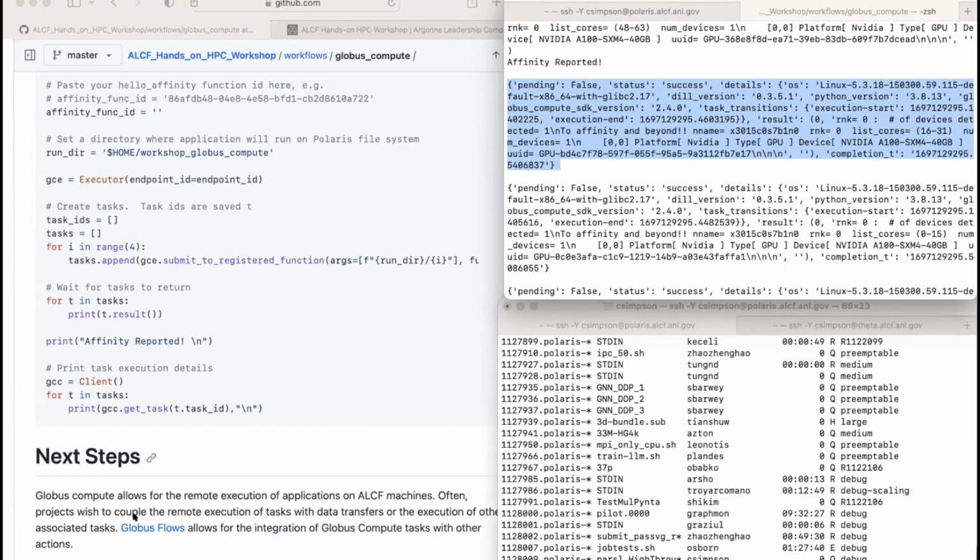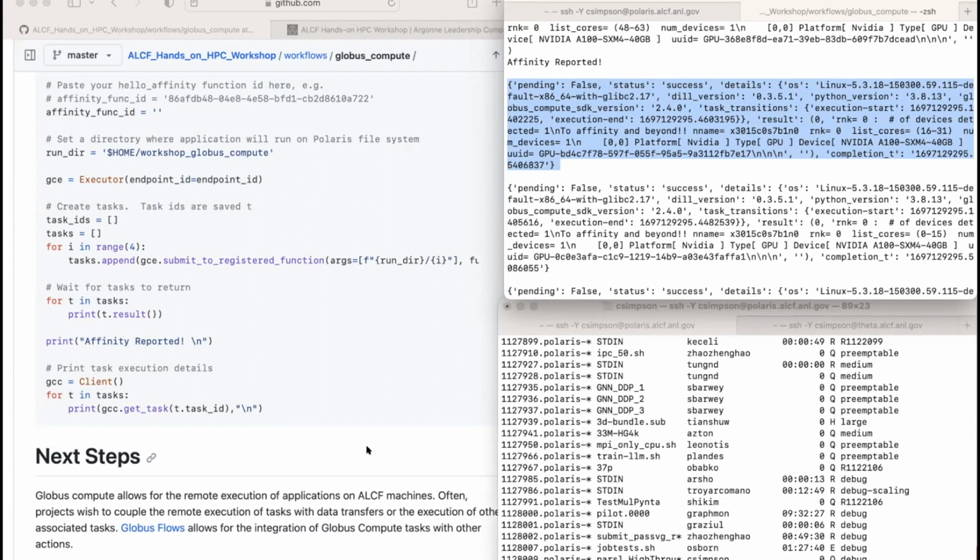And one thing I can point you to is this Globus Flows tool, which will take Globus Compute functions or actions and integrate them within a larger Globus workflow that can include things like data transfers coupled in concert with your execution.